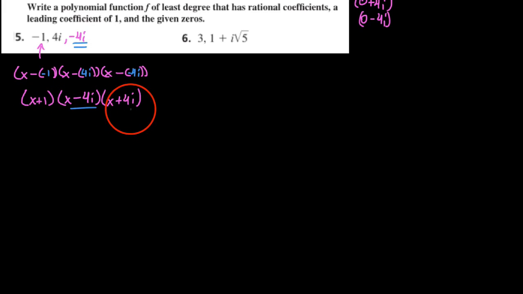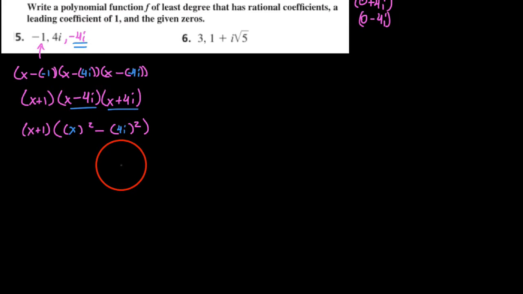So in terms of what I want to multiply first, I'm going to multiply these first. And the reason why is because they are conjugates, I know I'm going to get a difference of 2 squares. So I'm actually going to write this squared minus this squared, where in the front here we're going to put our x, in the back here we'll put our 4i. So now we could have foiled this. We would have gotten the same thing, but I know that I get a difference of squares. So let's simplify this further.